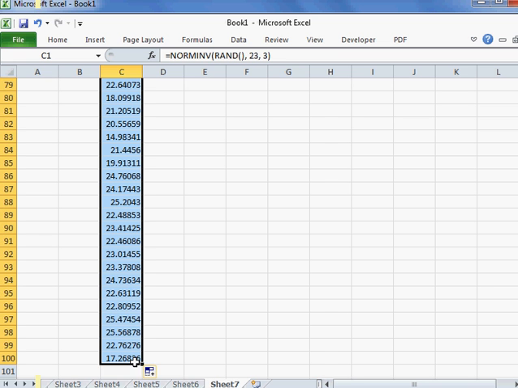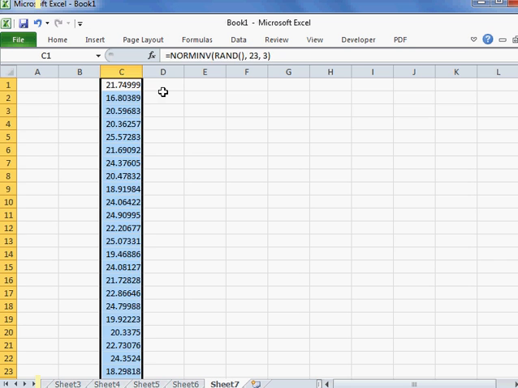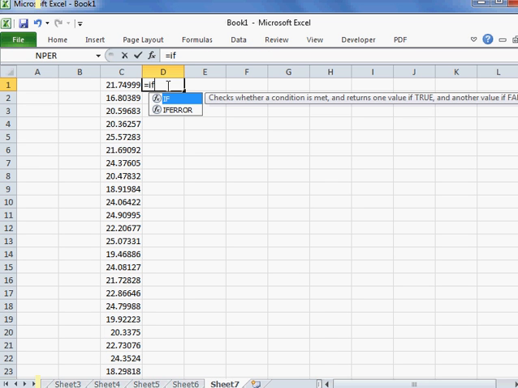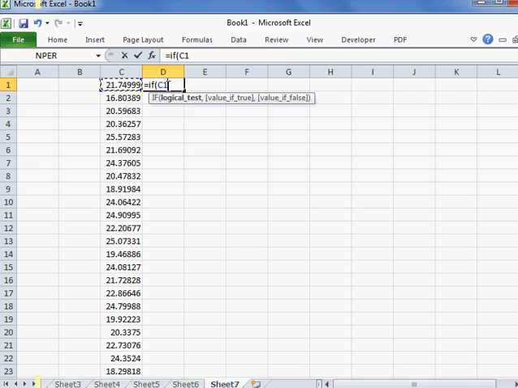So if my 100 data points, I can say if this is bigger than 23 plus 6, give me a true. Oh wait, let's see. So we want it to be bigger. We need an OR here.